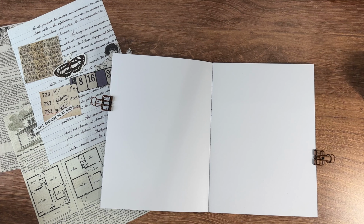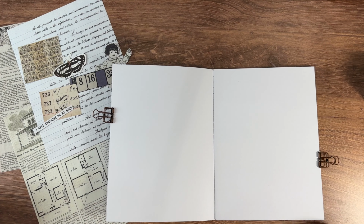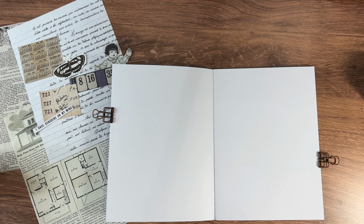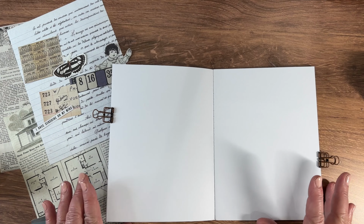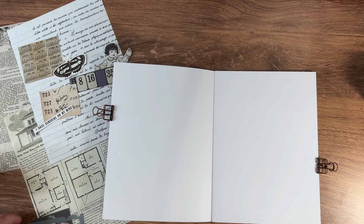I thought I would just give a go at recording myself while I'm doing smart journaling to share my process with you, my thought process. I have a vague idea of what I want to do. I've collected some pieces. You can see here, I have my blank journal here. I printed out a printable photo from my website here. And I'm just gonna give it a go and see what happens. And you can follow along. And I hope it gives you some inspiration.